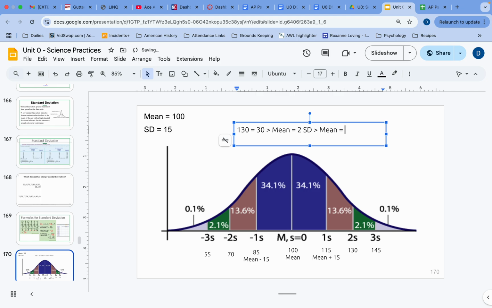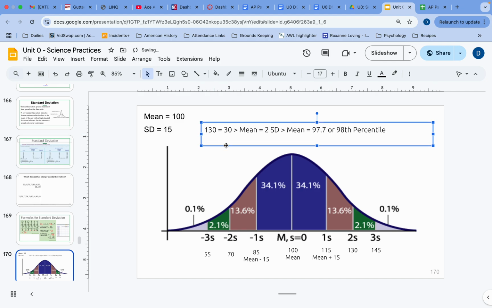Well, you had 50. If you were at the mean, you were better than 50% of people. You're the 50th percentile. If you're one standard deviation above, we add 34%. You're at 84th percentile. And now we add another 13.6 to that. 84 plus 13 is 97. Plus the 0.6, the 0.1, you're at, what is that, 97.7? We'll just call that either 97.7 or 98th percentile. You crushed it. You did better than 98% of the population. That's a lot of people to outdo.